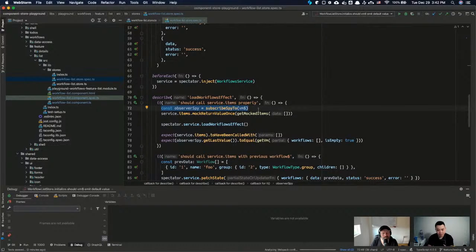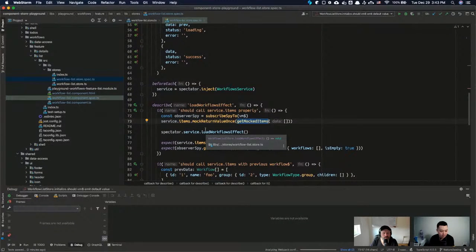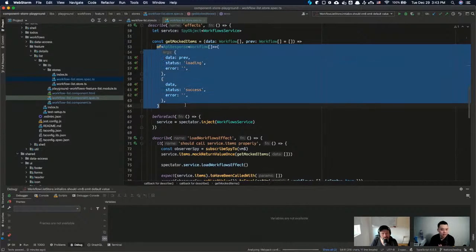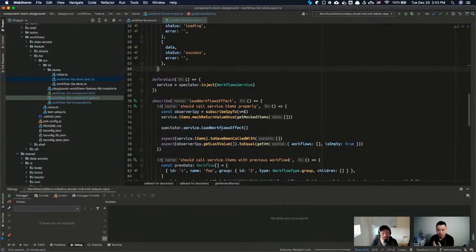Then I say, hey, service.items, I want to mock your return value to getMarkedItems. So there will be two emissions, two values get emitted. Yep. So items will return this observable. And then I'm going to call my workflows effect. And then I'm going to assert that service.items is called with an empty array.